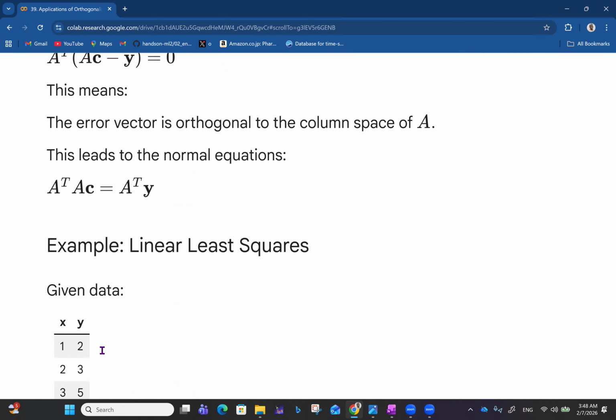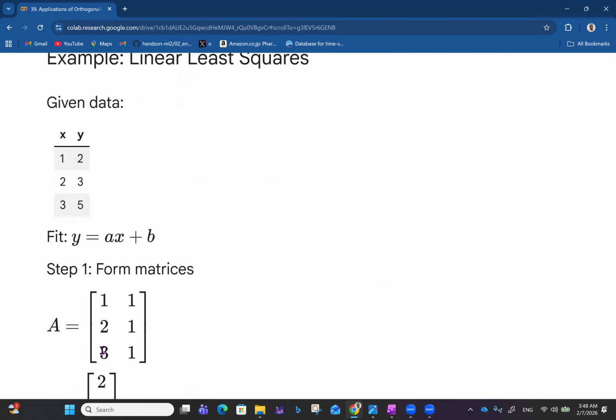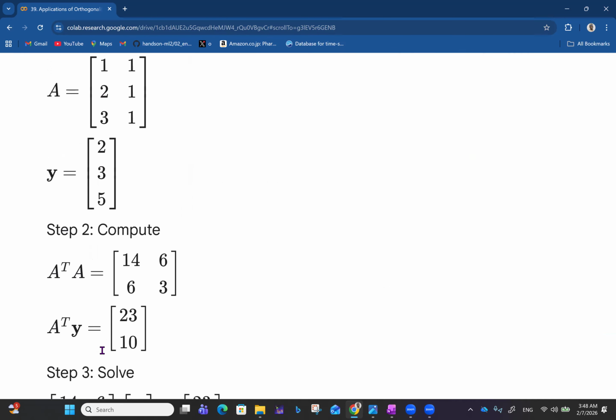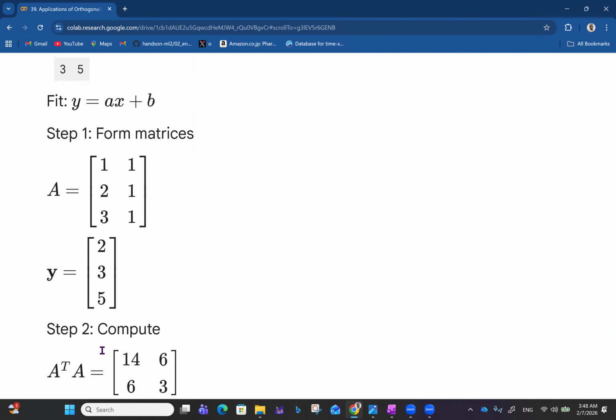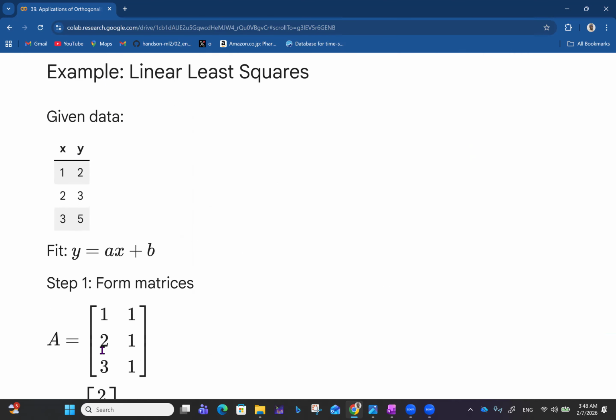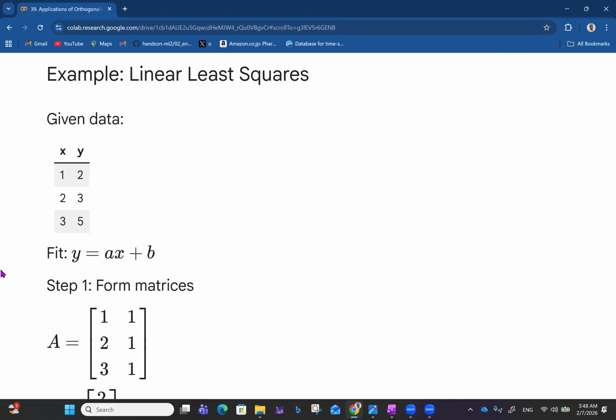And I even made some examples with that. Oh, this is exactly what I did the other time, so thankfully I won't have to do that again. In this case, this is exactly what we did in that video, where we had these point pairs: x1, x2, x3 are 1, 2, 3 and y1, y2, y3 are 2, 3, 5. So we can now fit that to y equals ax plus b.